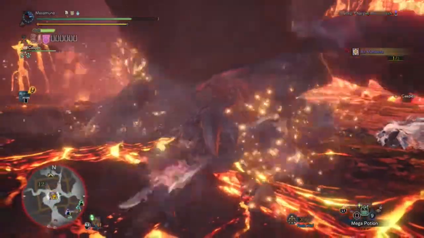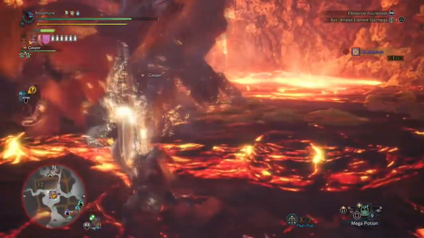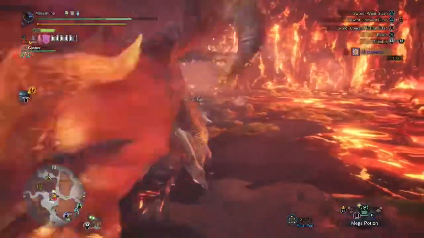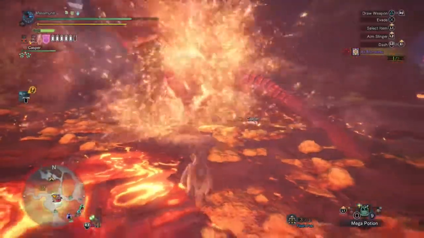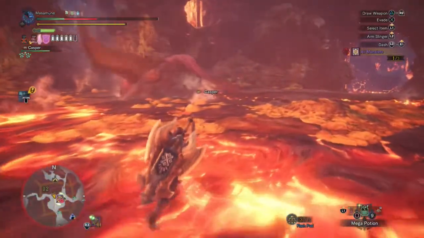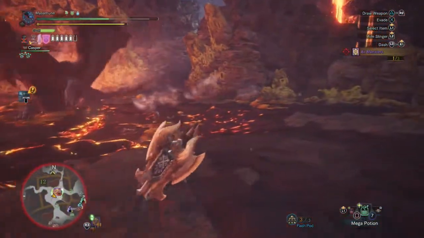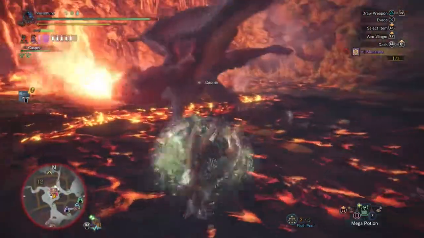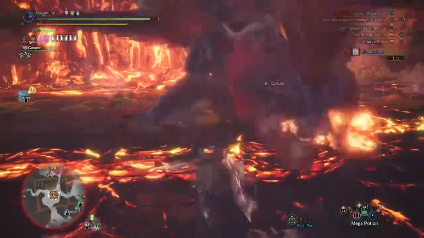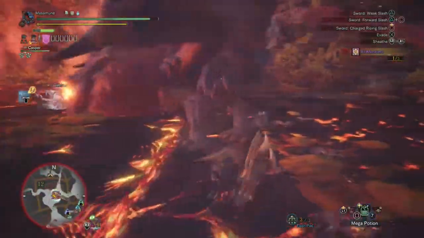Nice. Did it again. Uh-oh. Not enough time. Oh! That would have killed me if I was fighting a normal one, but because he's smaller, my health is reduced. Combined with a fireproof mantle, I would have been dead. End of discussion. That didn't hit me. Okay. That's what I wanted. There we go.